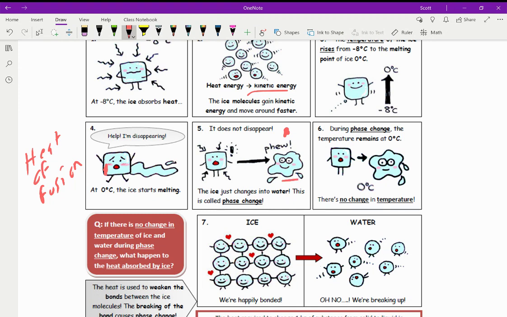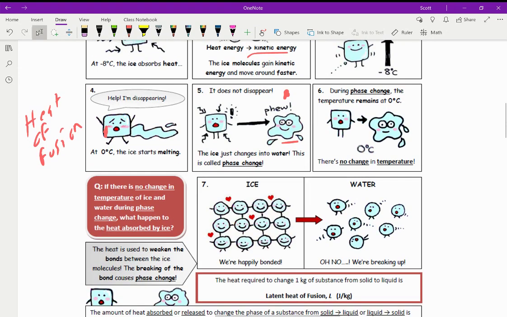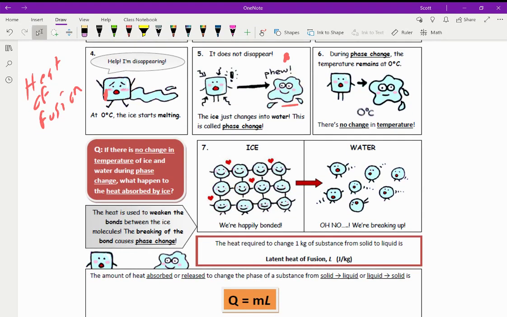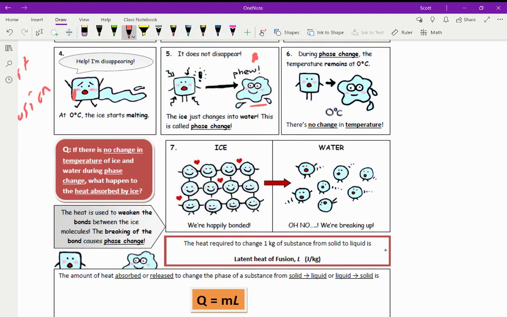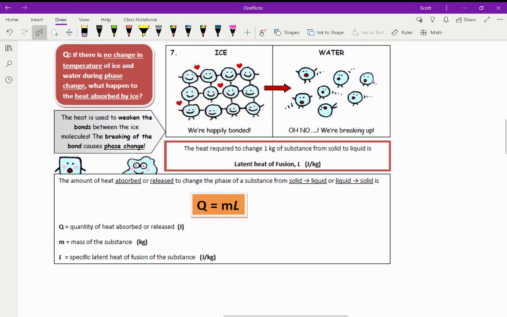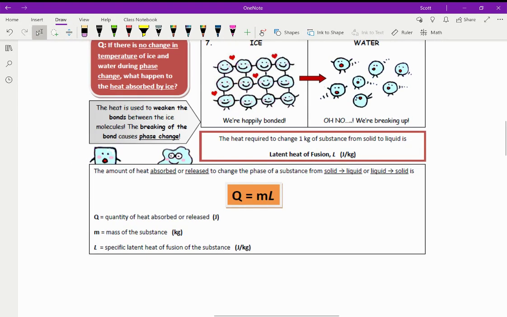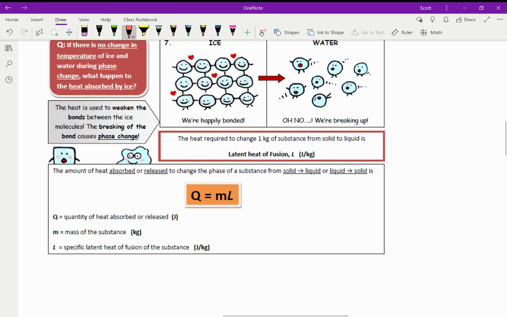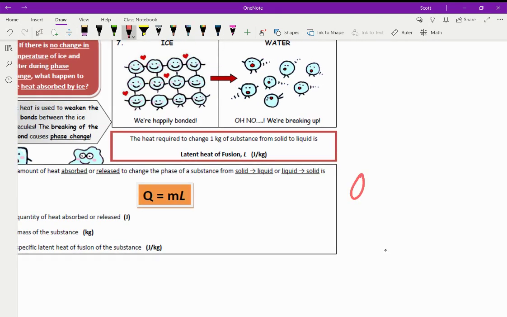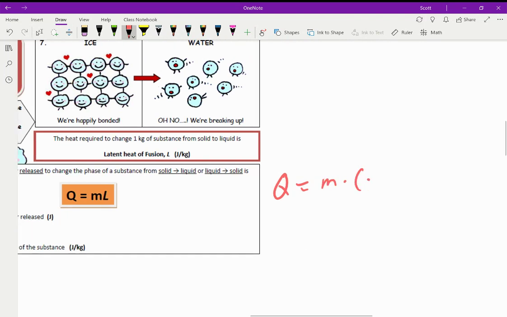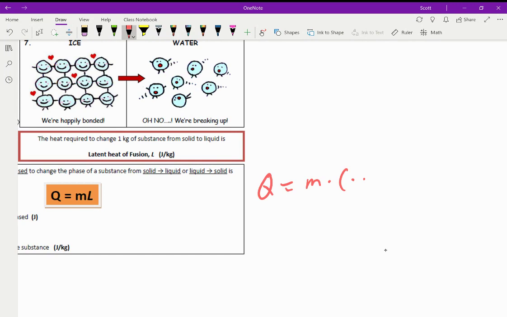Now, that goes to what you're going to do, which is to deal with this and also deal with the heat of vaporization, which is when it goes from liquid water to gaseous water. But this is the basic formula. All right, instead of the one that you dealt with before, it looks a bit like this, where the mass times the specific heat of it times the change in temperature.